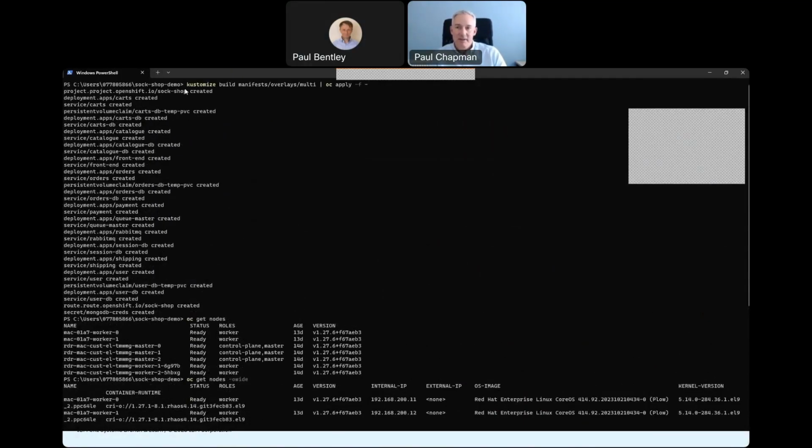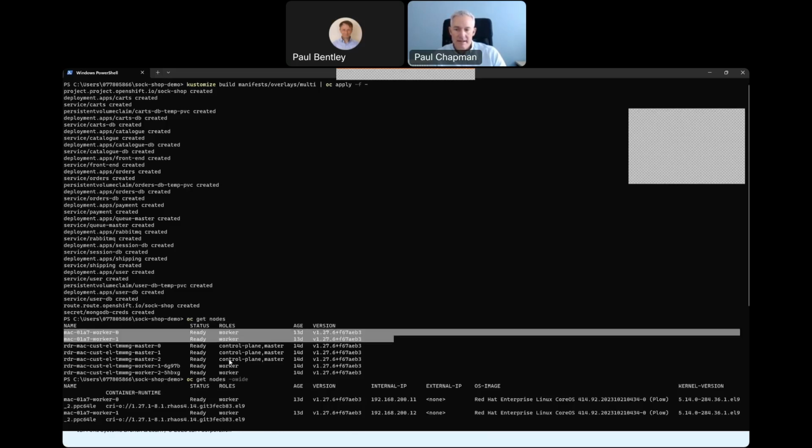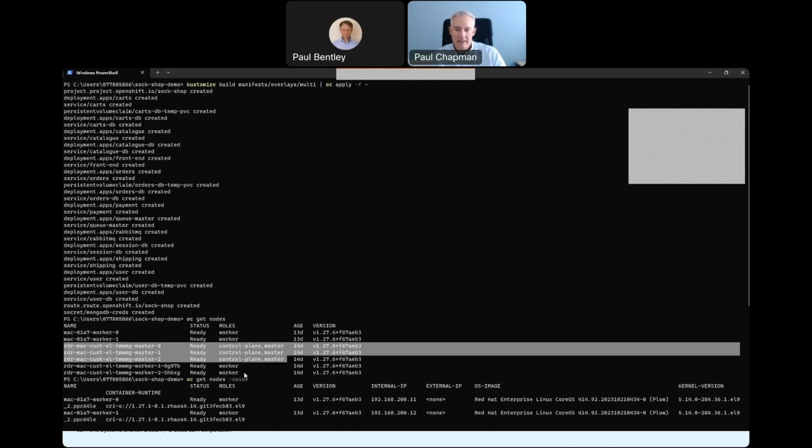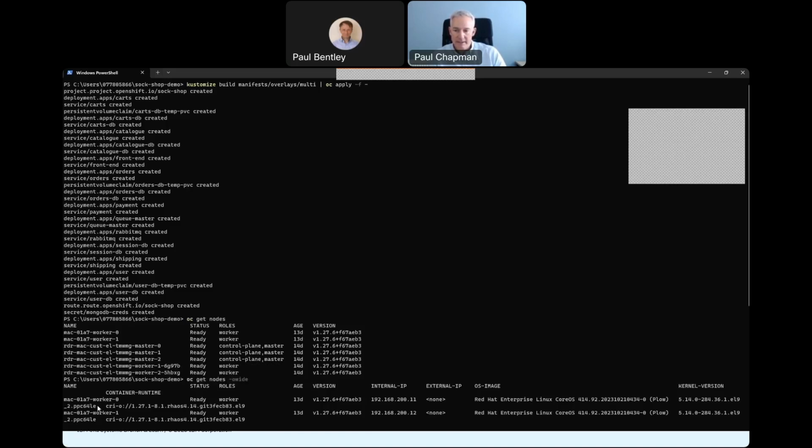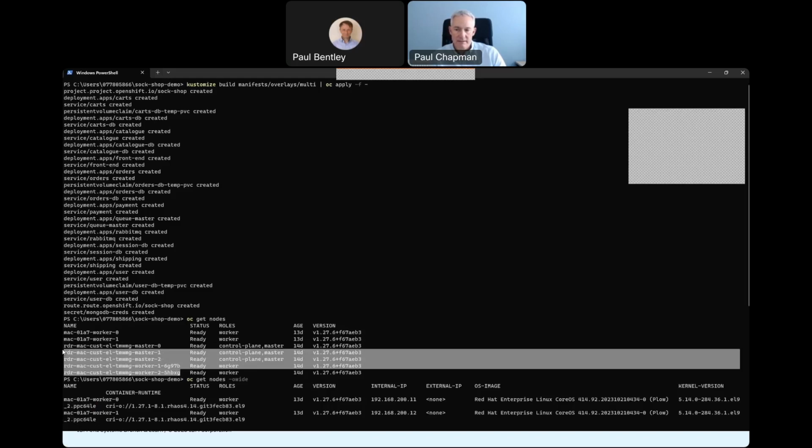Show you. So here I use the kustomize command to build the manifests of each of the microservices. I piped it through an oc command, which is an OpenShift command, to build that. And then we see the output of that, where it deploys all of the microservices, sets up the persistent storage, etc. I then run the oc get nodes command, and these two are Power worker nodes. The next 3 are x86 control plane, and then we have 2 x86 worker nodes. Now that command doesn't show you, I mean, you're taking my word for it, but when we run it with the -o wide option, we can then see here ppc64le next to worker 0, and the same for worker 1. So worker 0 and 1 are Power, and all the rest are x86.